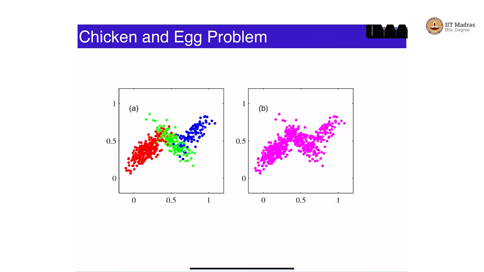So how do you solve this kind of problem? This kind of problem is very often encountered in machine learning, and the typical way to solve it is to first create a random chicken. So you create a random chicken first, and then you create an egg from the chicken, and then a chicken from that egg, and you keep on adding generations, and you hope that you get a chicken and an egg. Okay? So this is an analogy. If you want to do the same thing, how would you go about doing that?